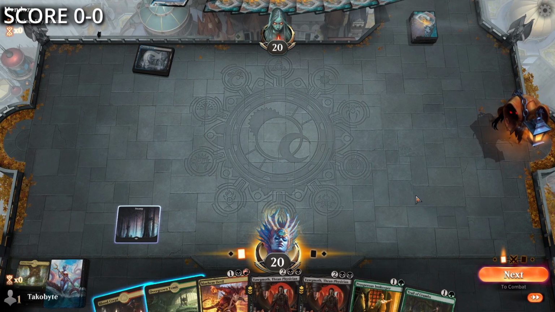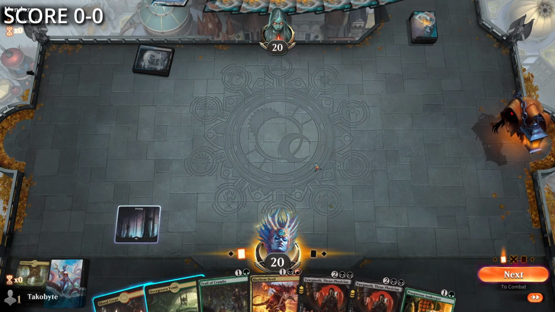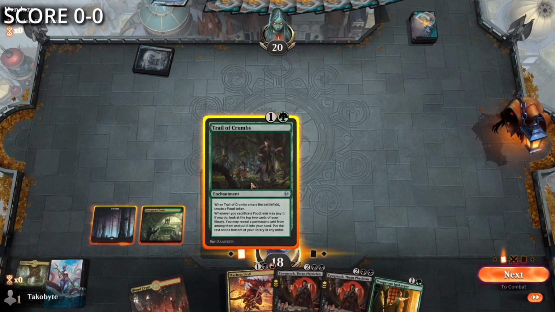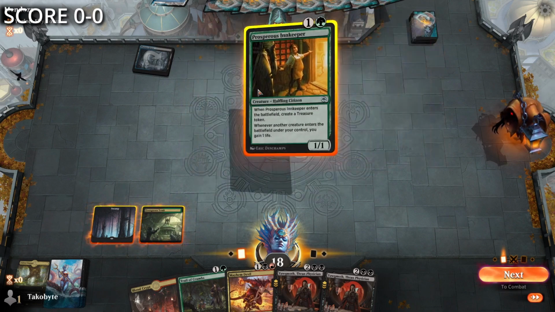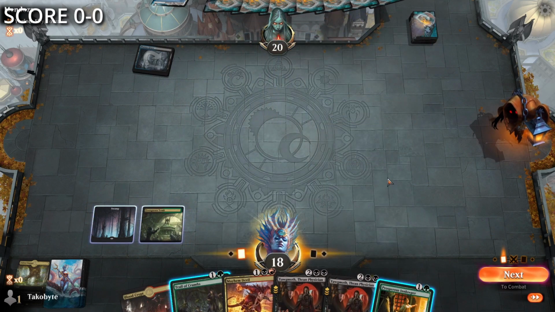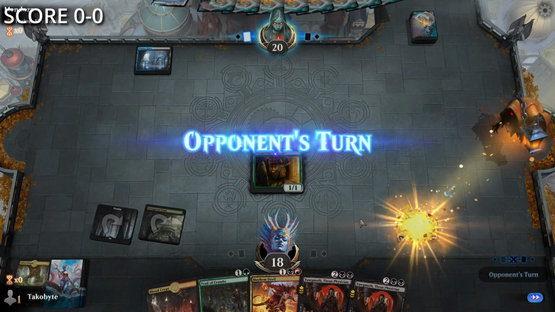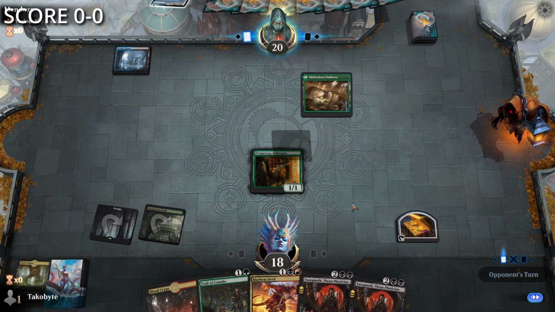Should I Trail of Crumbs now or Prosperous Innkeeper? Thing is, if I Trail of Crumbs now when they're tapped out, it means that it can't be countered. I think I would definitely enjoy that. But if I go Prosperous Innkeeper, that means I can go Yagamoth next turn, possibly. I think I'm gonna do that, yeah, because I have double Yagamoth.